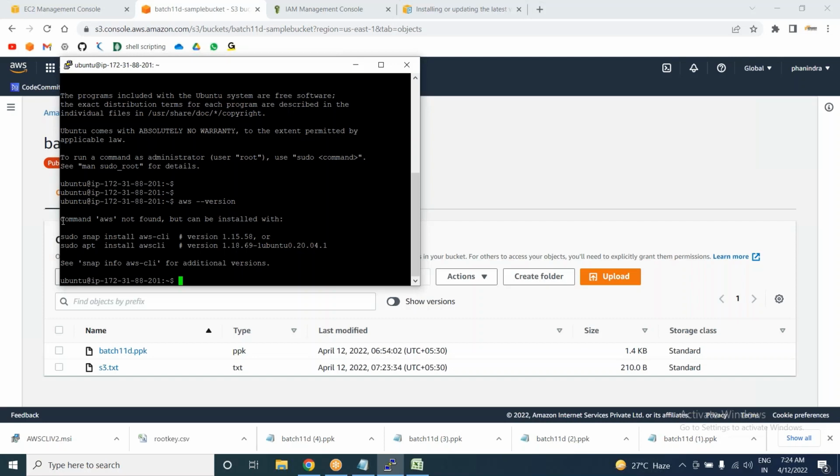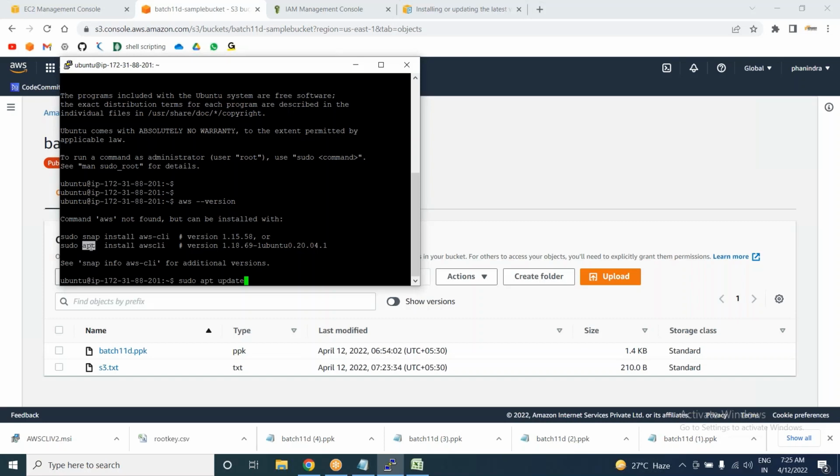See, command aws is not found, but you can install that with the help of sudo snap install aws-cli or sudo apt install awscli. Let me execute that command. Before executing that command, let me use sudo apt update. This command will be helpful whenever you are downloading any packages from the internet with the help of the apt module.